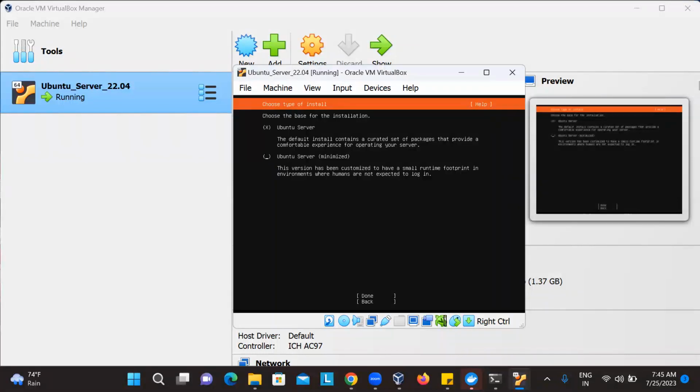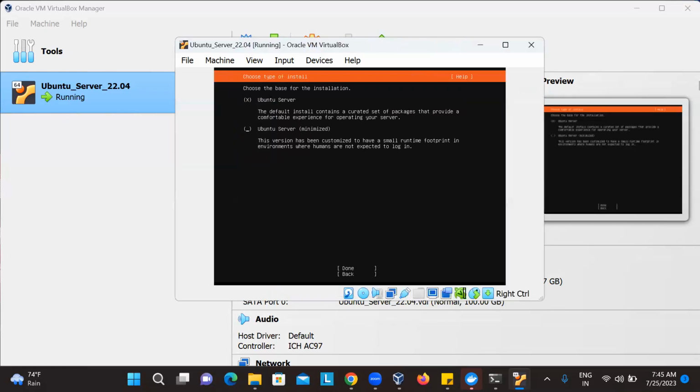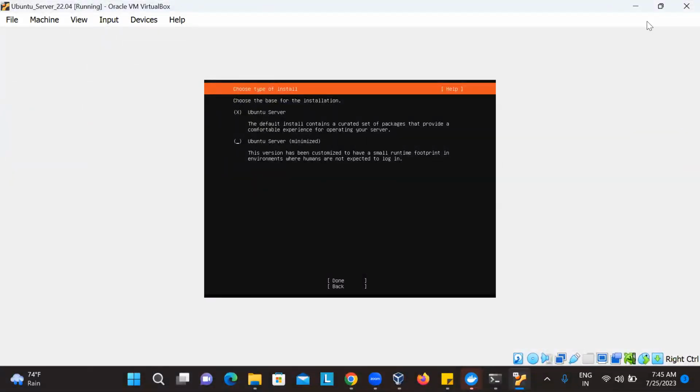But basically what does it mean between these two here, Ubuntu Server and Ubuntu Server minimized? I hope you guys are able to see my screen. Please let me know, otherwise I don't want to miss this. I hope, yeah, right? We are. Okay, thank you. So I hope this is also visible. Let me know. I'll try to maximize it here. I think I can't maximize it because once installation is done, maybe I can make it full screen here. Even if I maximize it here, it won't be there.